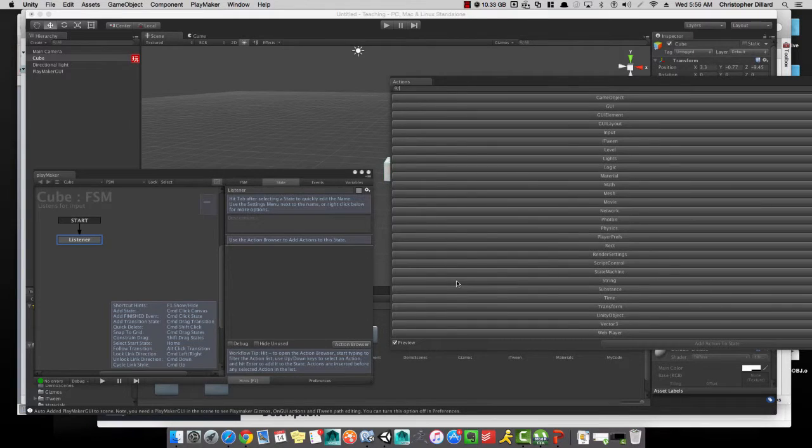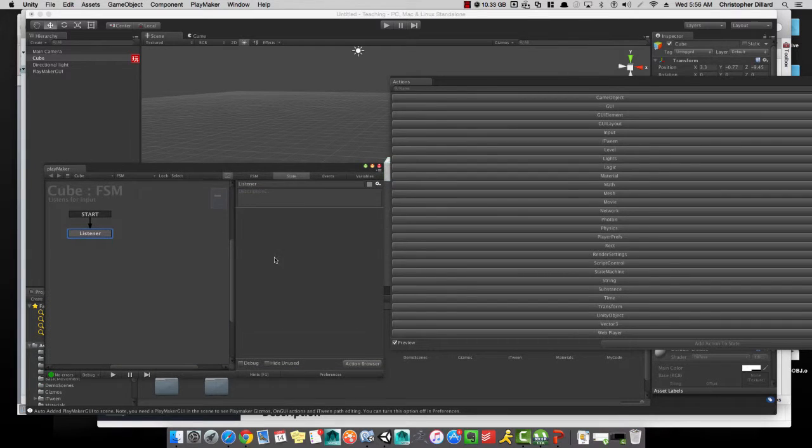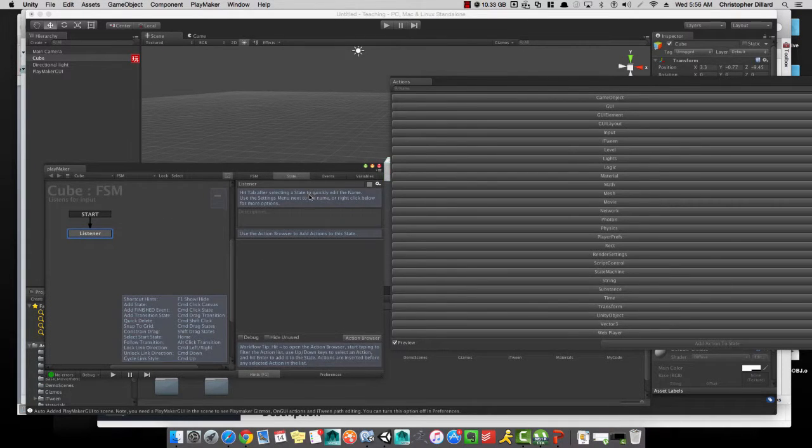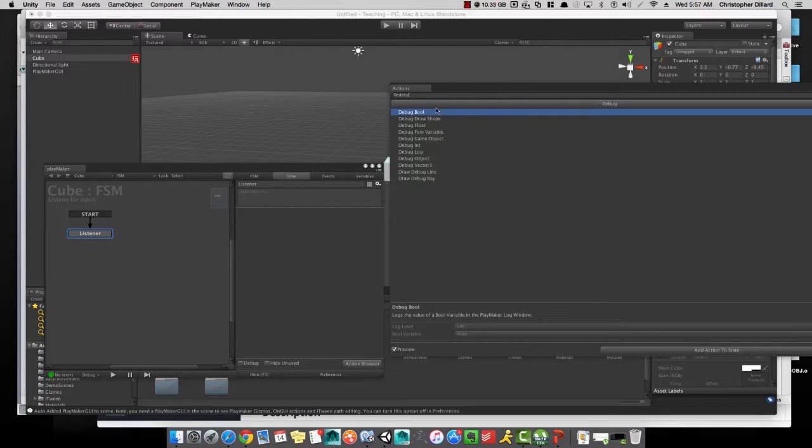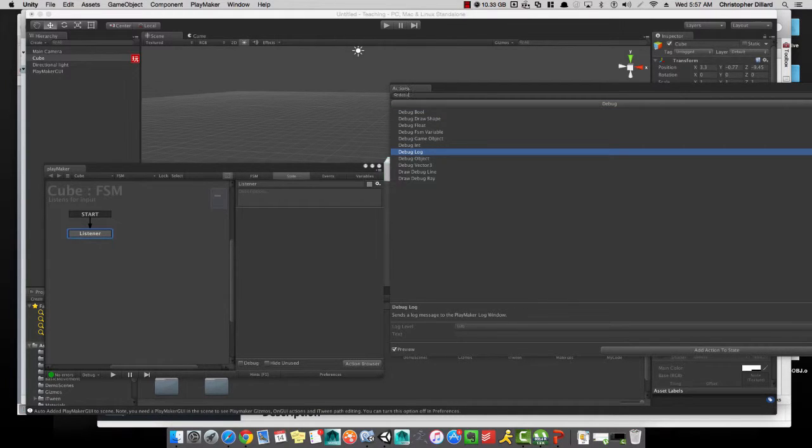Alright, so the three functions that I mentioned, and to get all this stuff to pop off, just press F1. If you press F1 again, it will come back. The three functions we've used so far are debug.log, the translate function of the transform class, and the get axis function from the input class. So as customary, we will grab a debug log. I start to type in the name of that class and function, and here we have a debug log.